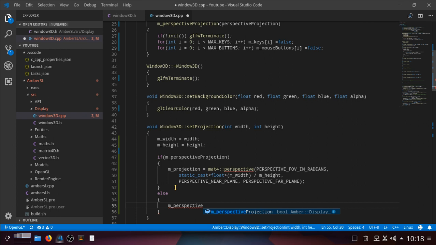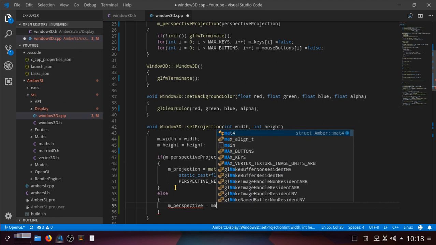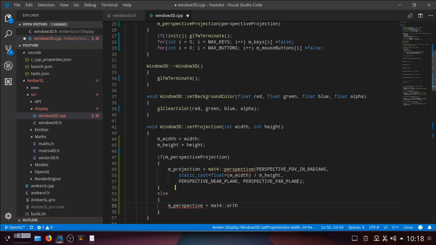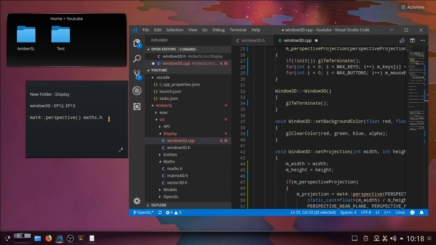What does it use? It's going to be a mat4 again. We don't have this, so it's going to be ortho. Just call it graphic. I'll come back to you.